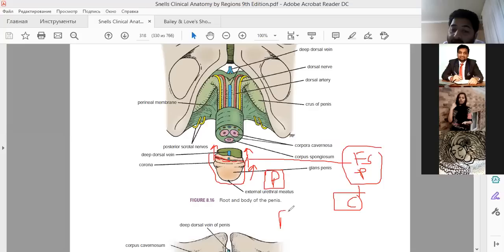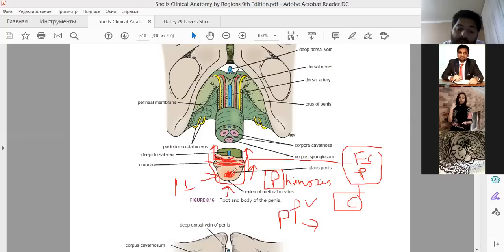And paraphimosis is what? It is a painful constriction of the glans penis due to a constricted phimotic foreskin, which results in penile ischemia, gangrene, and necrosis. So you must know what is phimosis, you must know what is paraphimosis, then you must know what is epispadiasis.